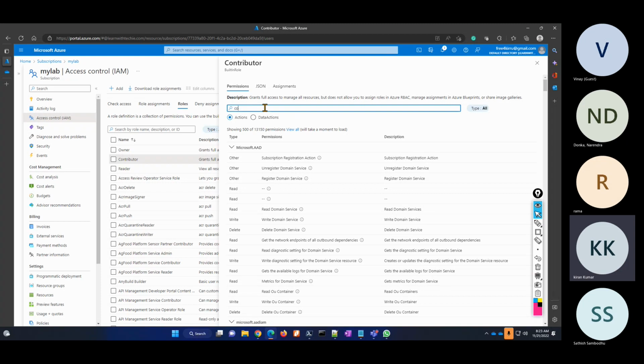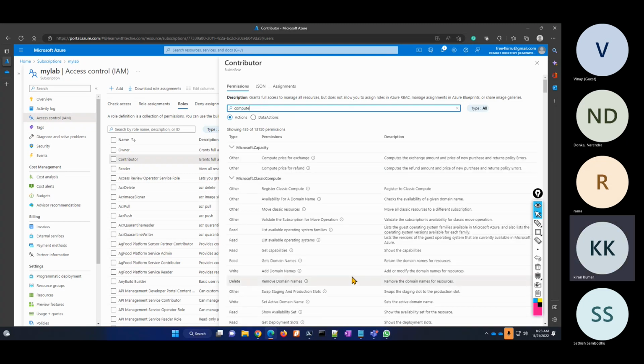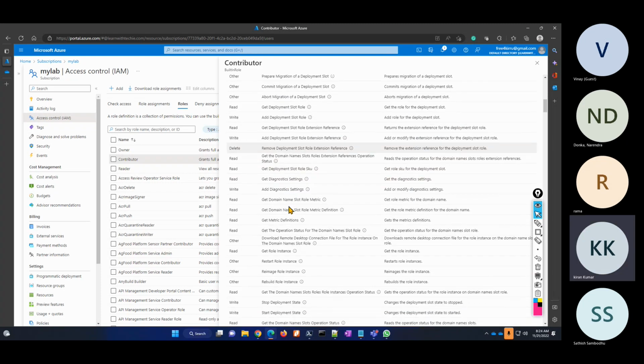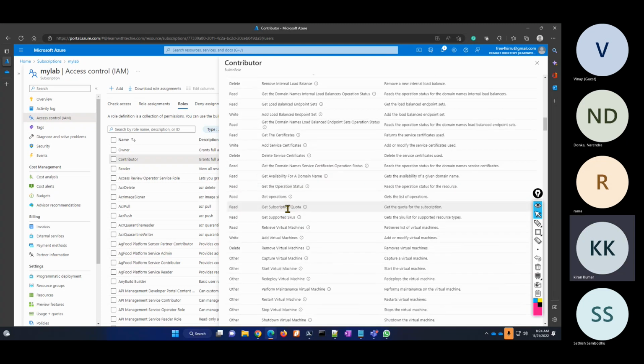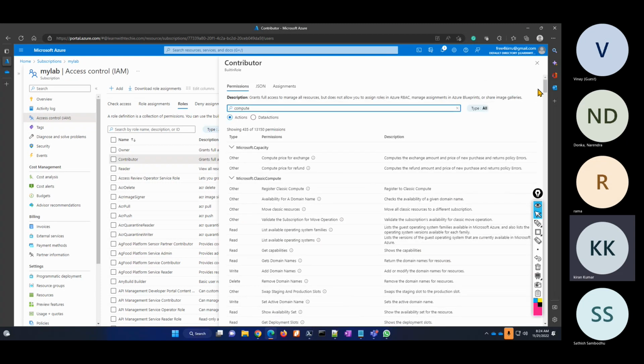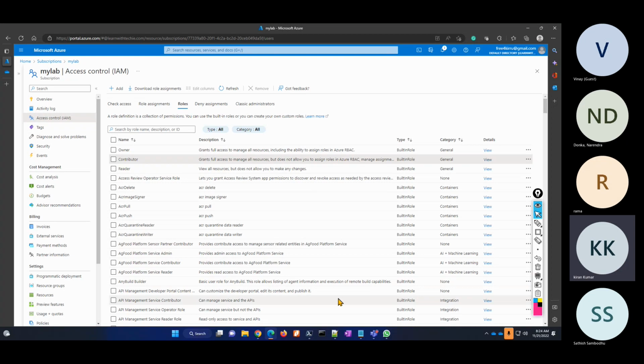Suppose I want to check compute related. So okay, compute related, these many permissions I have. You can see it, guys. So like that we can check whether a particular permission this role has or not. It's easy, this way we can easily check it. Understood everyone up to now?